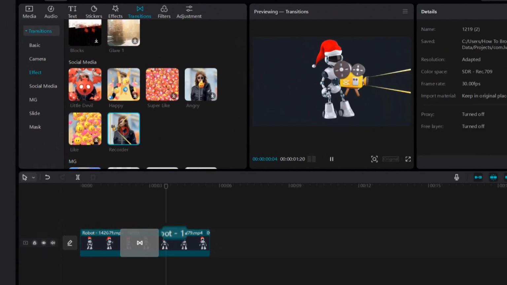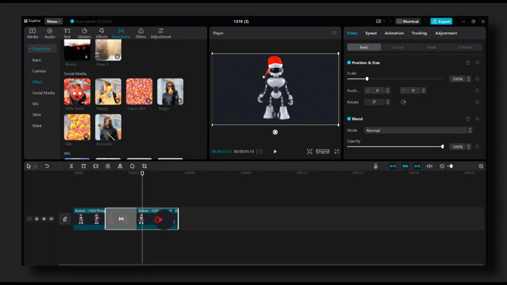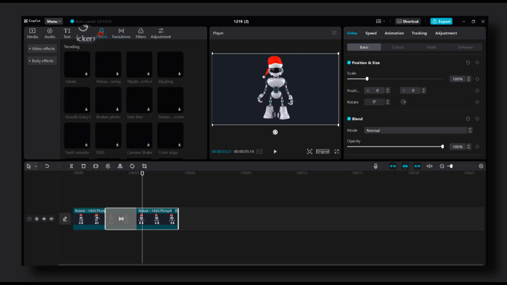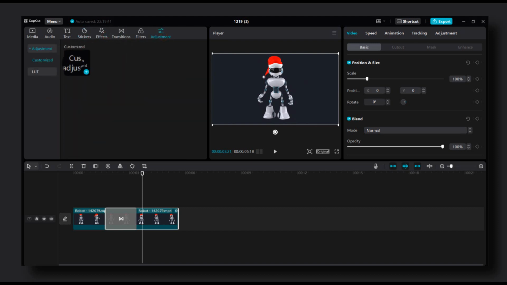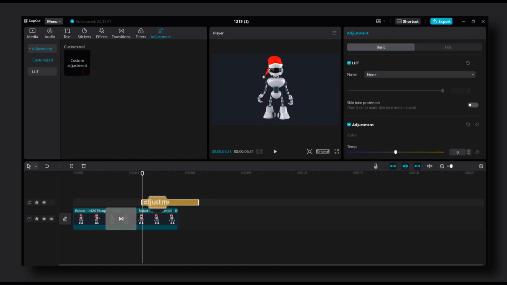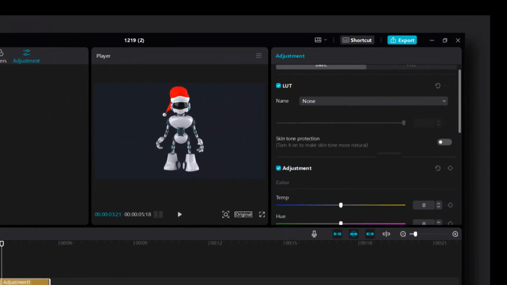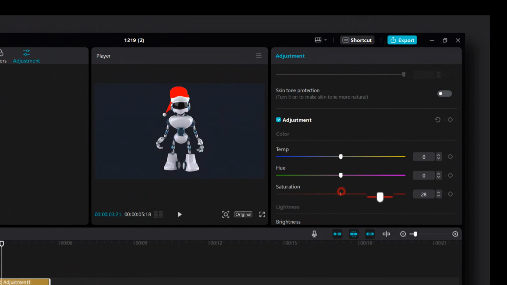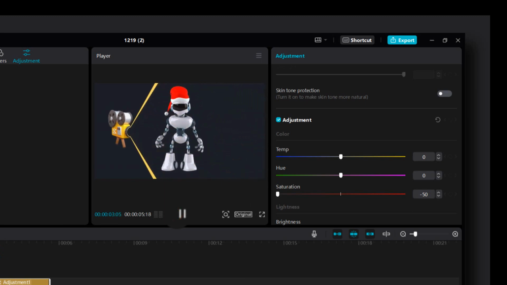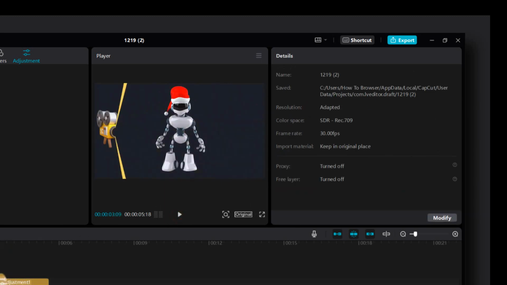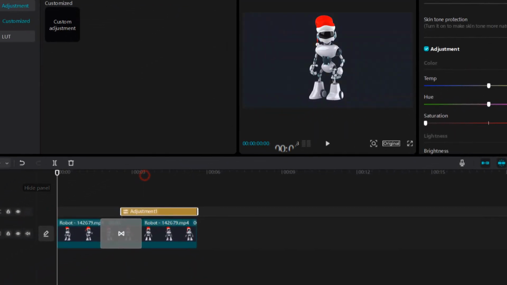Obviously when you have this transition, it will look very good if you change something here, if you add something different. Let's say we went here, maybe here you make it black and white. I think that's the best for this type of transition. This is what you should do. Now it's black and white, but it should be around here.